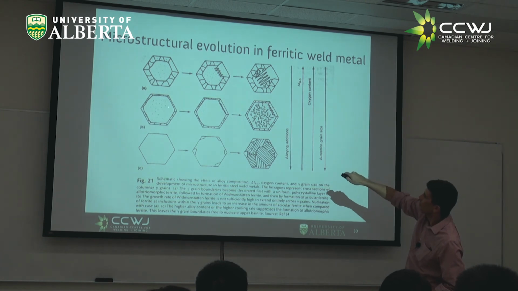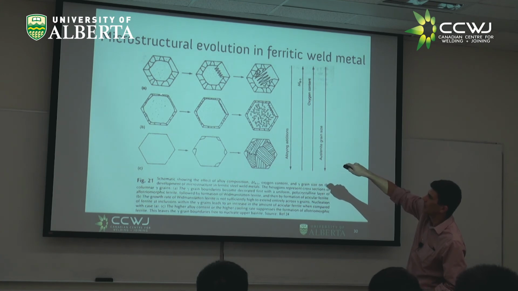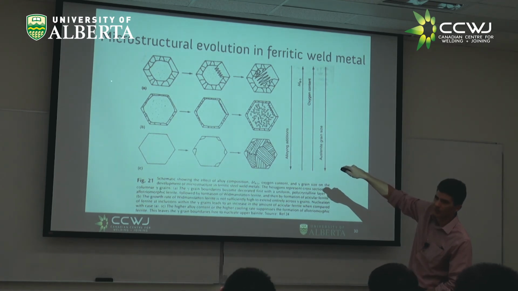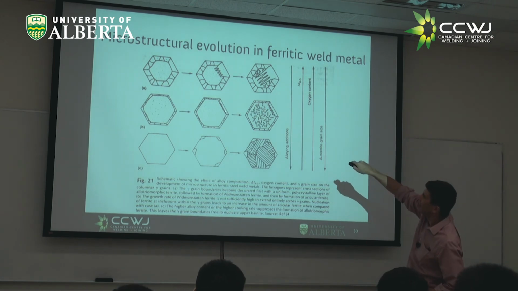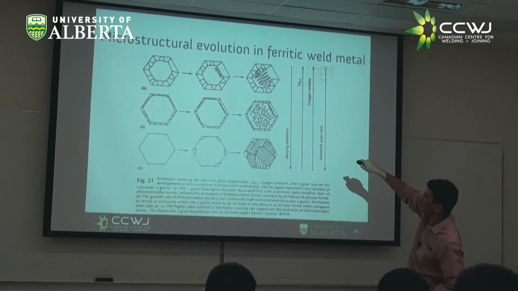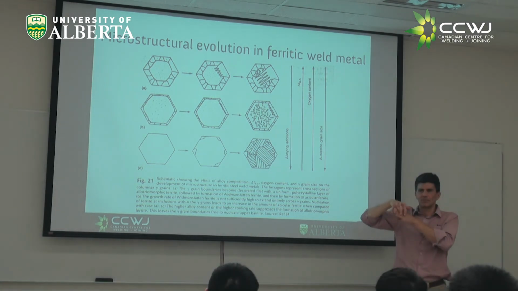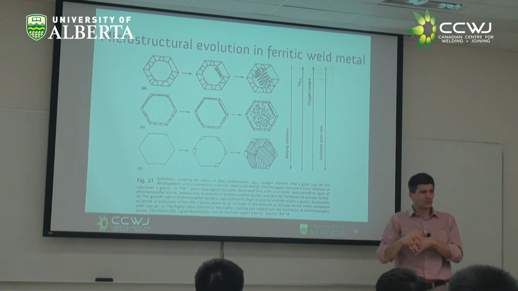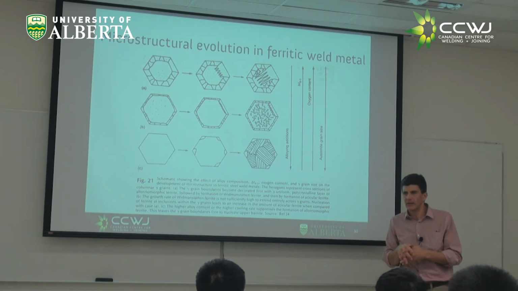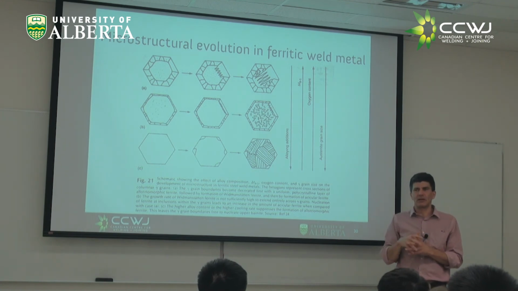So now, if we have more alloying additions, what it says here is you'd have fewer ferrite nucleating at the grain boundaries, right? Less of this Widmanstätten ferrite, but you're going to have more of this acicular ferrite inside. Acicular ferrite grows in a basket weave type of microstructure, so it gives you lots of toughness. It's very desirable. So welding consumables tend to have titanium, not a lot, a little bit. So the titanium, when it's oxidized, generates these nucleation sites for the acicular ferrite.